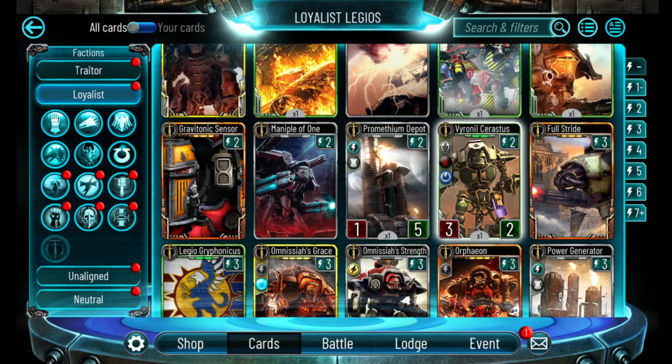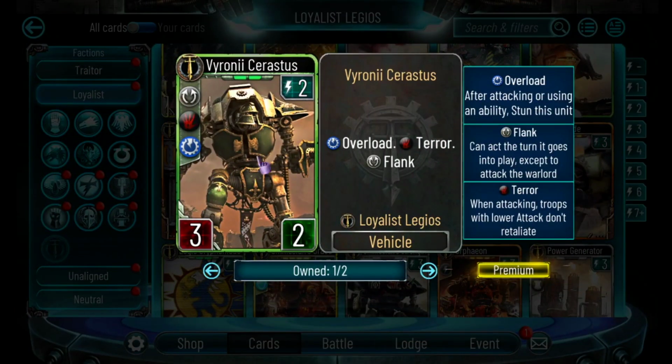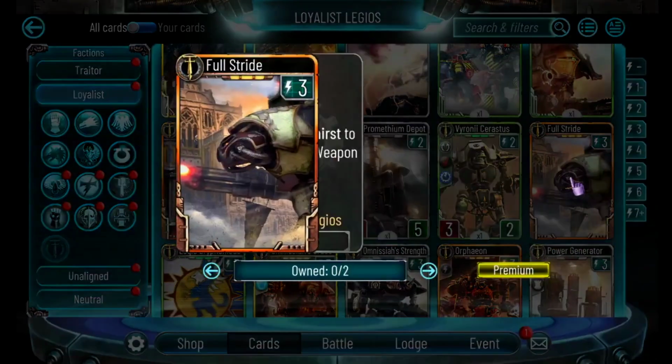What's this? Vironi Cerastus. Oh, it's a knight. Pretty certain we have this as a warlord. Overload, so when he attacks it gets stunned. It has flank, so it can attack straight away, and it has terror. Coming in at a low cost with flank and 3 attack, there's a lot of things it can destroy. This looks pretty good. Shame about the overload, but honestly it was probably going to die the very next turn anyway with just 2 health, so it probably won't make a difference. I like this.